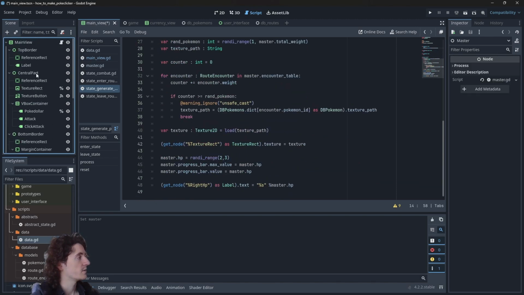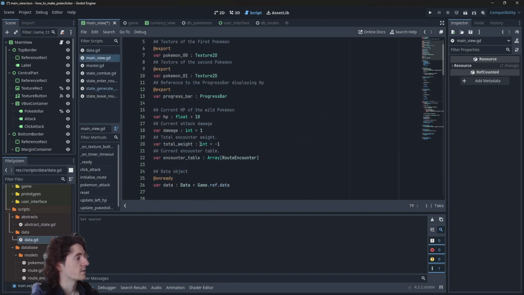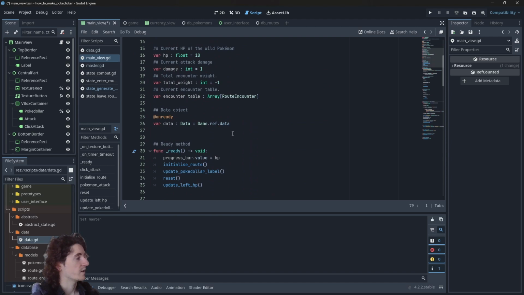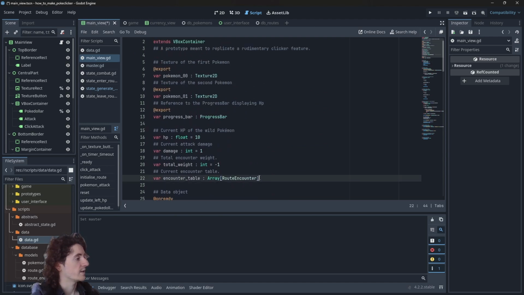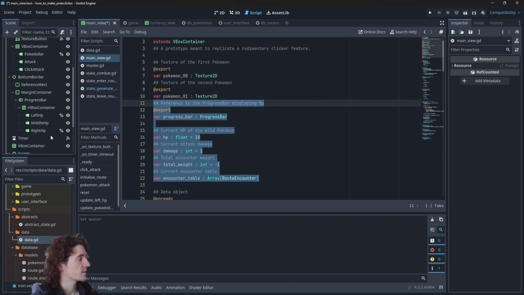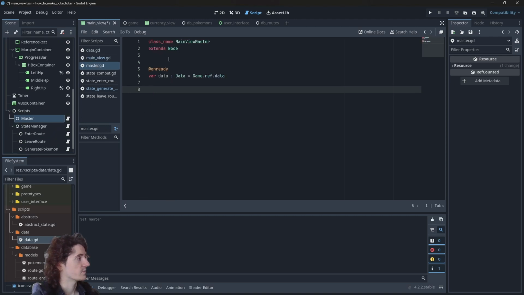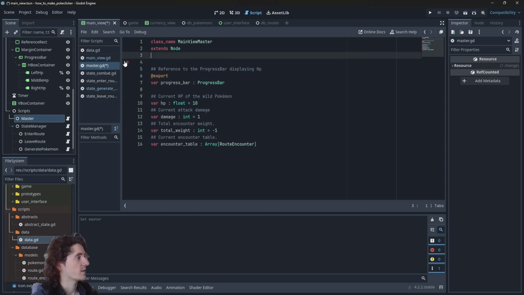Now maybe we can just go very lazy and copy paste this, except that we don't need the textures. So let's have this in master being pasted. So onReady goes after.